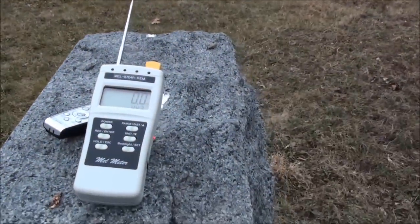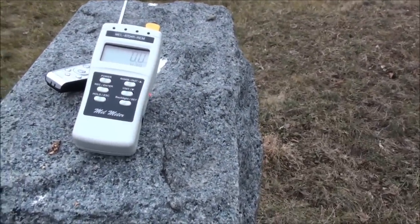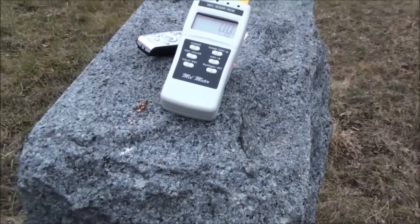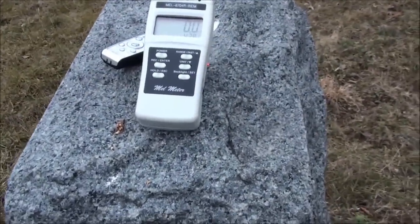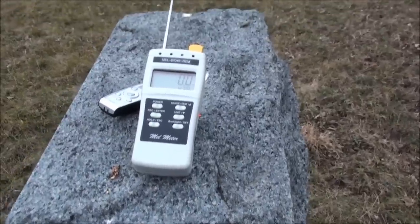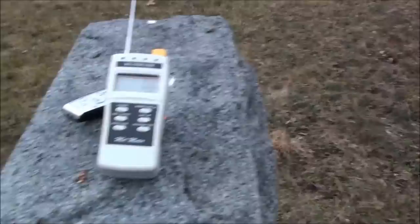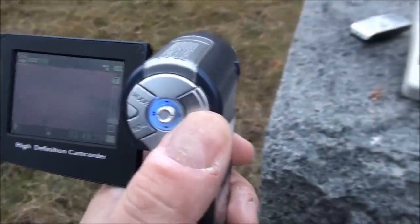I'm going to come around to this larger stone over here towards the edge of the cemetery. If you move around that little device that I have, I can hear you talking. I'm also going to take some photographs. This is a device that will let me see you — this is a full-spectrum camera. I'm going to take some pictures as I'm taking video.